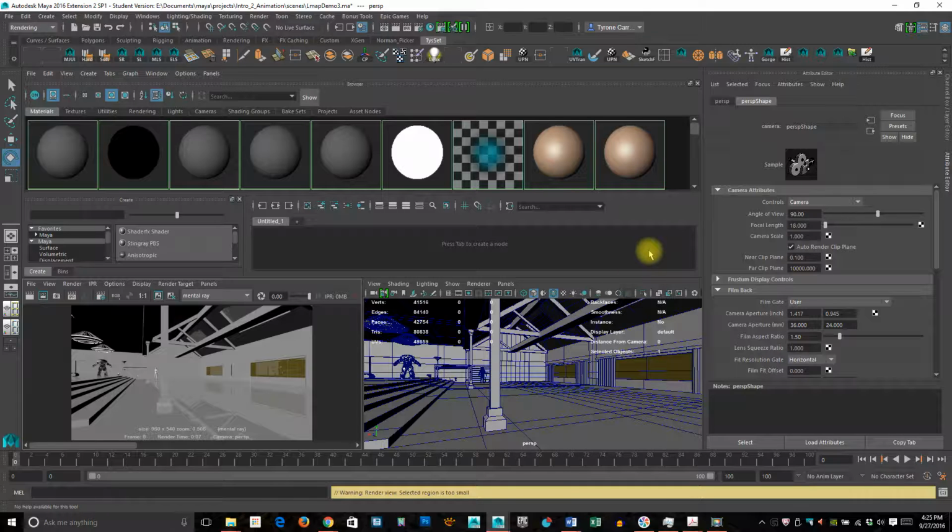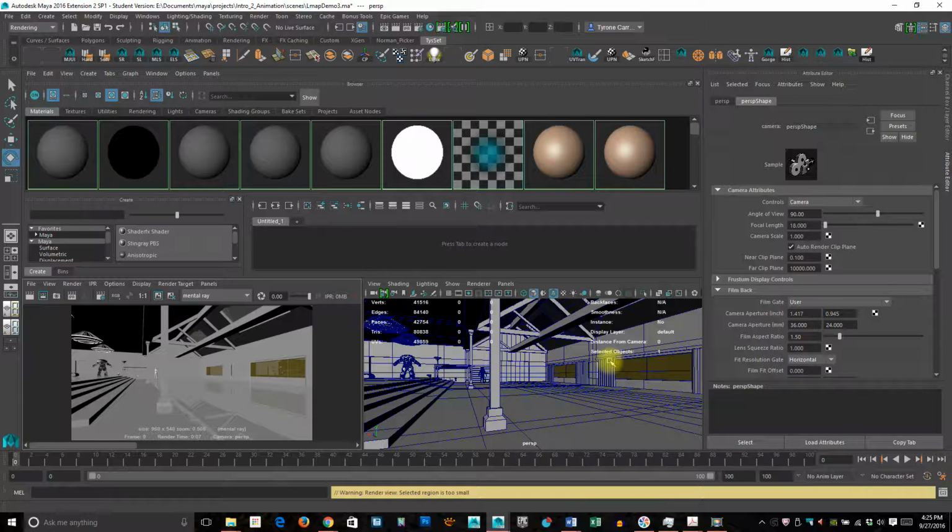And the physical sun and sky, remember, per the Word document I gave you as a tutorial, is essentially a fake sky and ground plane that turns on a whole bunch of things inside mental ray, like actually putting in a fake sun, creating directional light that's tied to it, and it allows us to create bounce lighting by default through what's called final gather. You can get as elaborate as you want, but we're just going to use final gather because it renders fast and it still looks pretty good without too much computation.